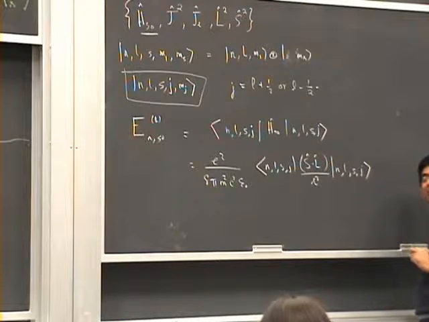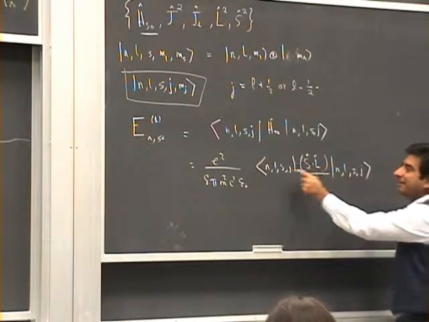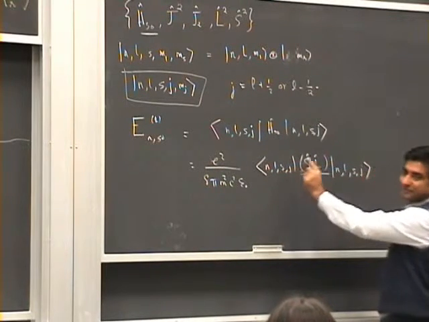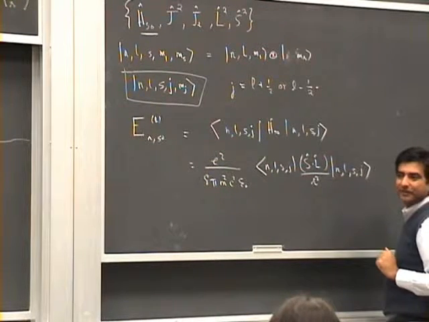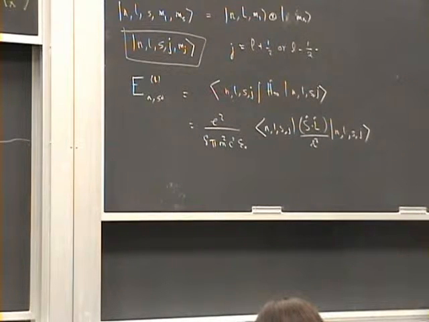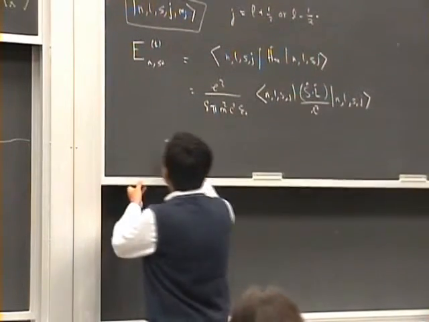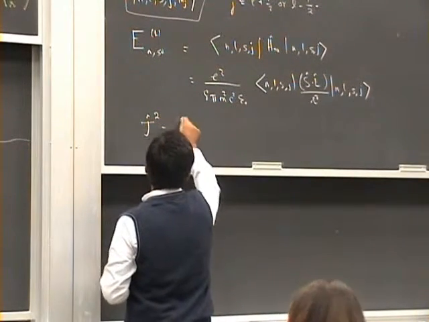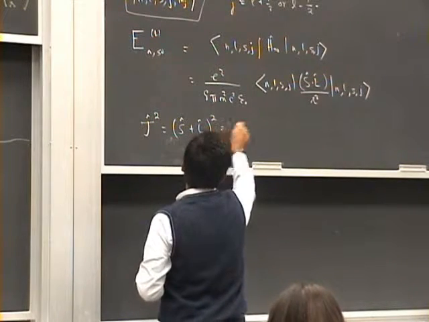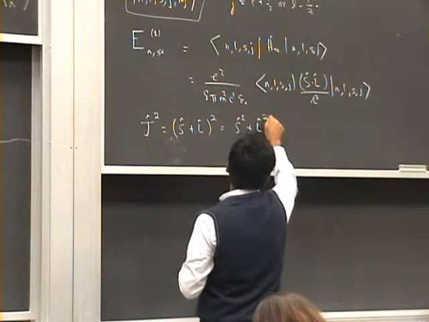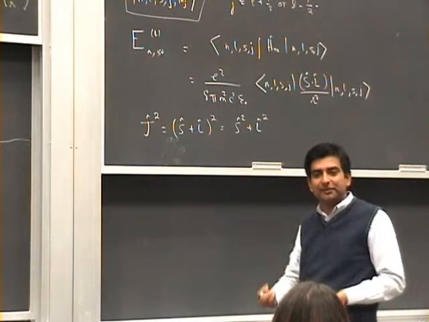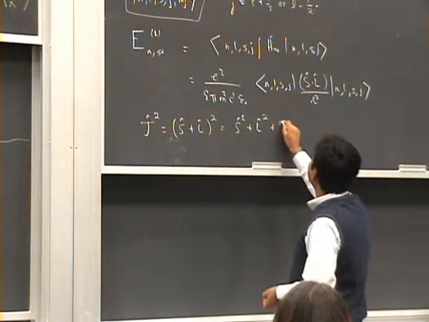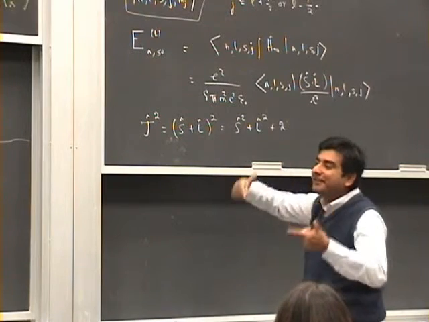Just like the spin orbit interaction, the hyperfine interaction. If I have S1, S2 here, then I have N, L, S total, which is an eigenstate of S1 dot S2. Okay. Now if I would like to compute this, I once again play a trick. I have J squared is S plus L squared. This is S squared plus L squared plus 2 L dot S. Do S and L commute? Yes, they do, because they act on different degrees of freedom of the same particle.